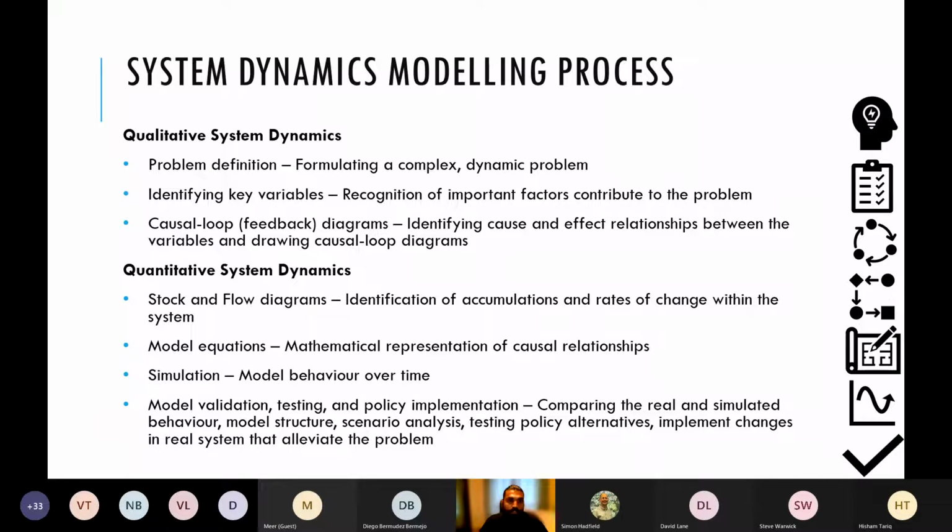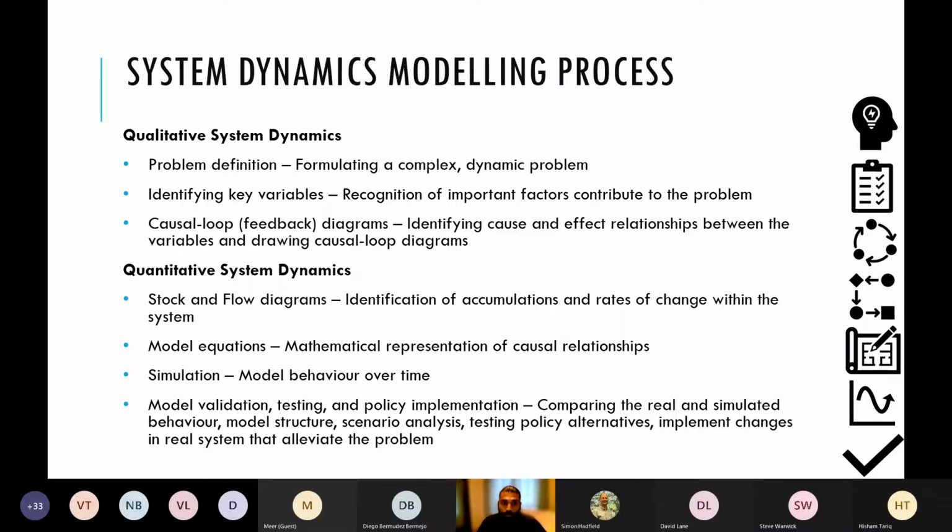So one thing to remember is that when it comes to systems thinking or system dynamics, you always model the problem, or you always illustrate the problem. Once you model the problem, the system structure that drives the problem will give you the holistic picture of the problem, right? So again, you need to identify the cause and effect relationships between the variables, and you need to draw causal loop diagrams, right?